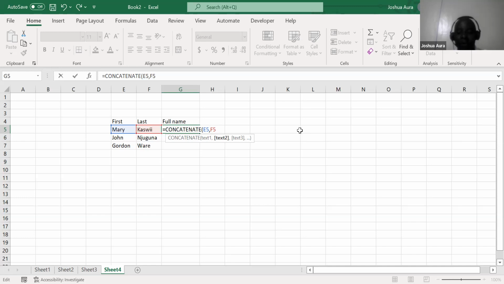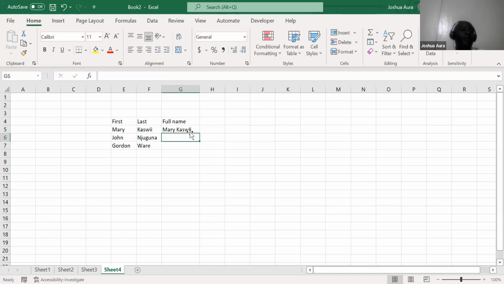And then I say open quotation, close quotation, put a comma, because the quotation should be separated. Put a comma there, right? And then remember very fast that in between the 2 quotations, I need to come here and say space. And then I don't even have to close anything. Mary Kasui is up there. Go back there, and then I drag.